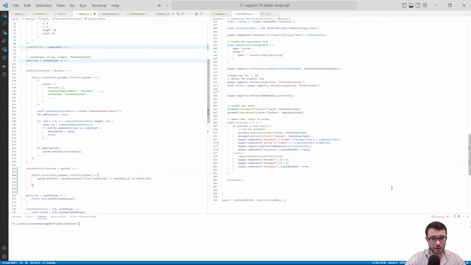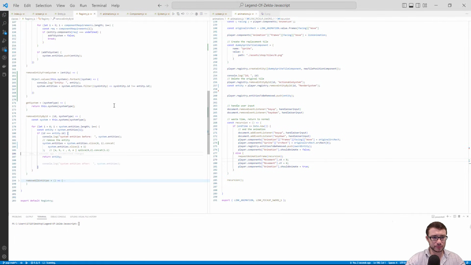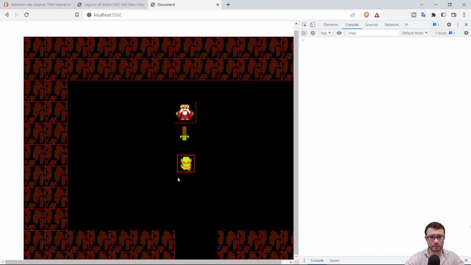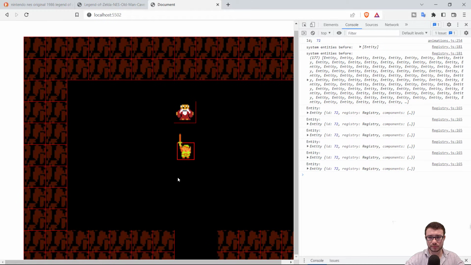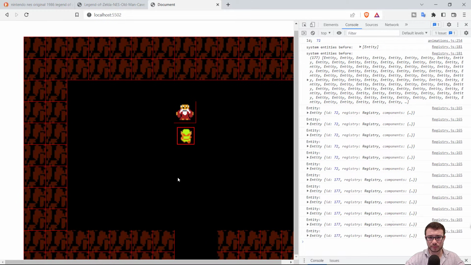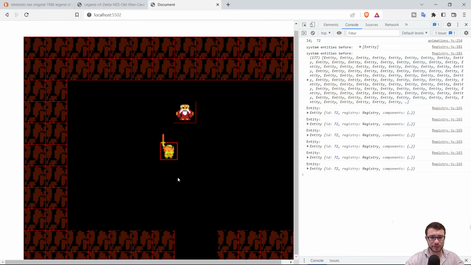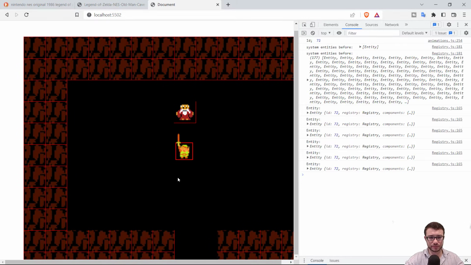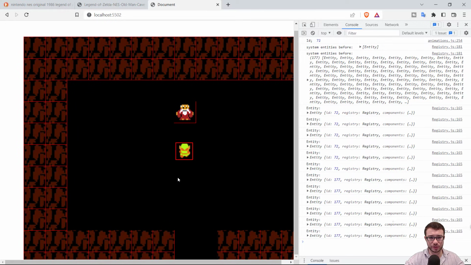And I think that should be good. Let's console.log this out. Console.log entity. Yep, very nice. It's a fluid animation. It disappears right when it's supposed to.